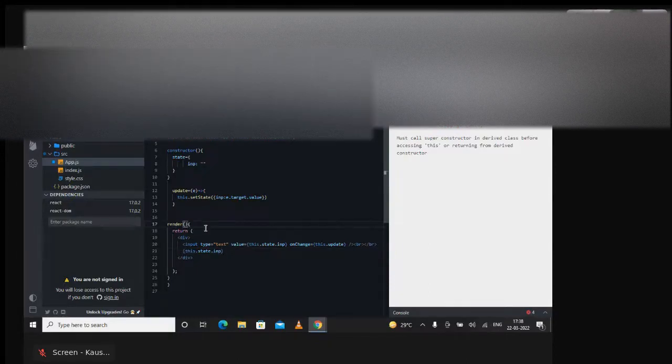Yes, sir, this is the correct one. No need to write console, you already wrote it. Just remove the constructor also. Only declare the state. Just remove the constructor and one more closing curly brace. Just run the code. Just type the value here now. Now you can check that you are able to. So this is the correct syntax. Just remember this thing.